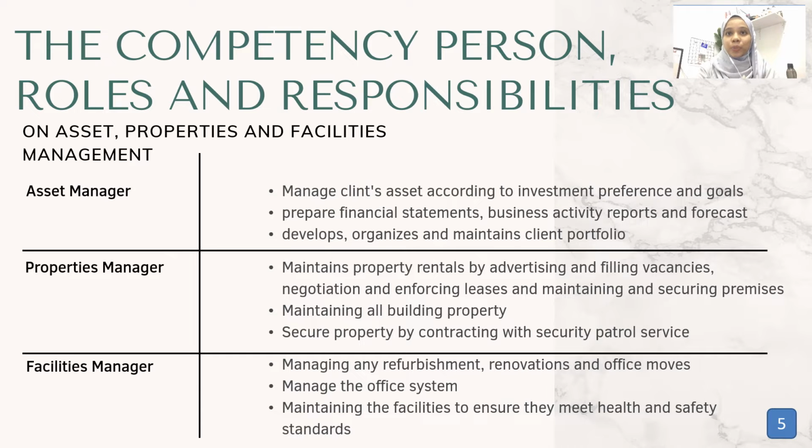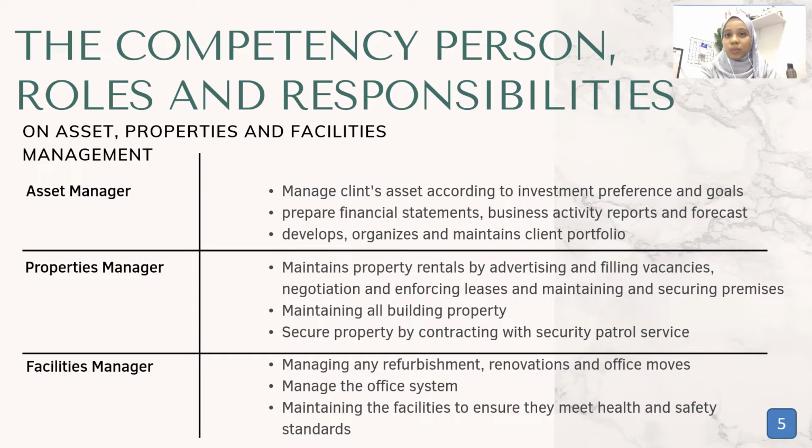Next are the competent persons, their roles and responsibilities. There are three competent persons, which are asset manager, properties manager and facilities manager. For the asset manager, the responsibilities are to manage clients' assets according to investment preference and goals, to prepare financial statements, business activity reports and forecasts, and to develop, organize and maintain client portfolio.